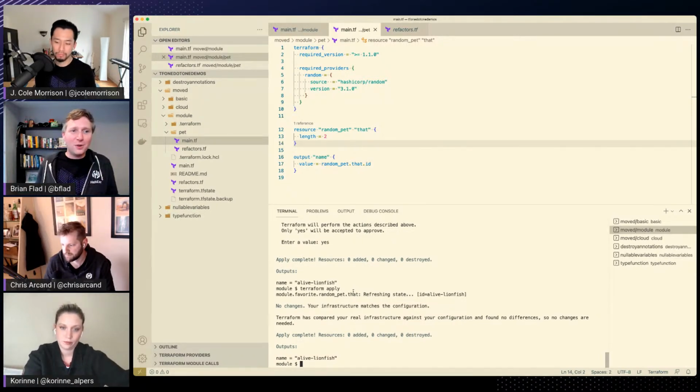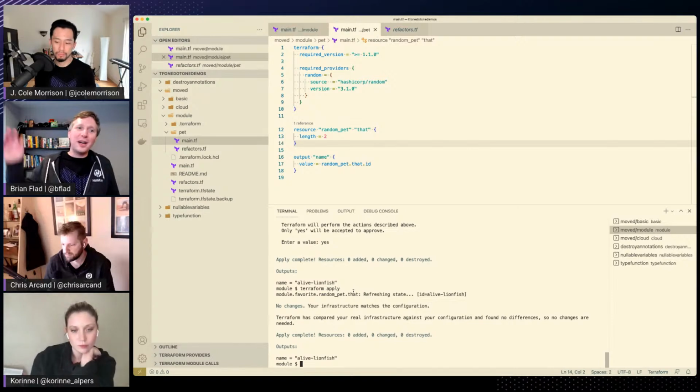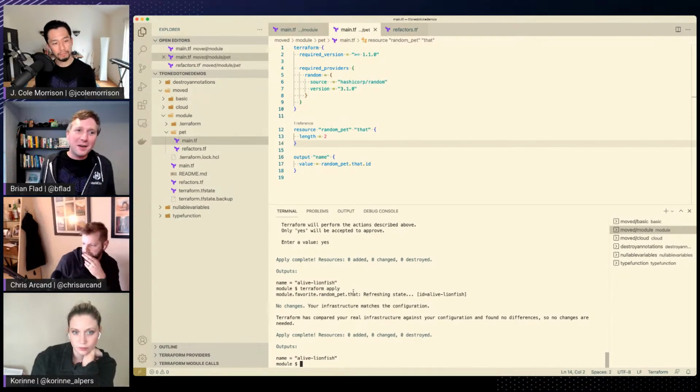Then you can have this sort of workflow for that major release. Oh, I got rid of the move blocks out of my code. It's no longer, quote unquote, cluttering it up, and Terraform will do the right thing.